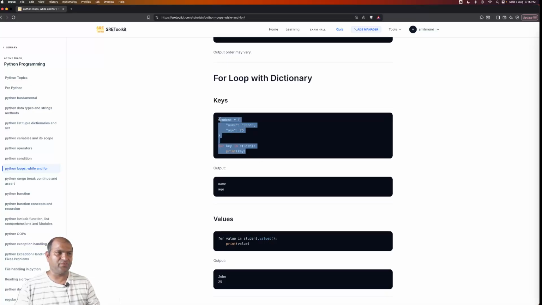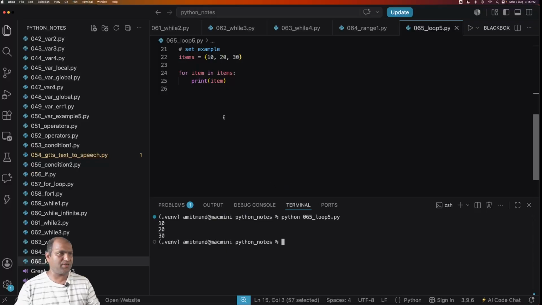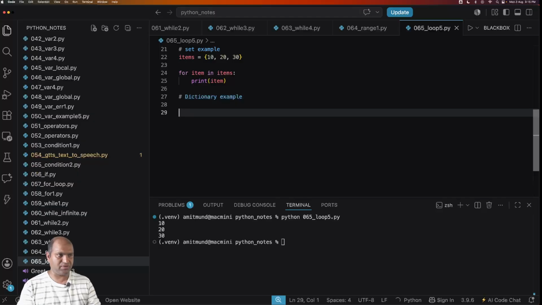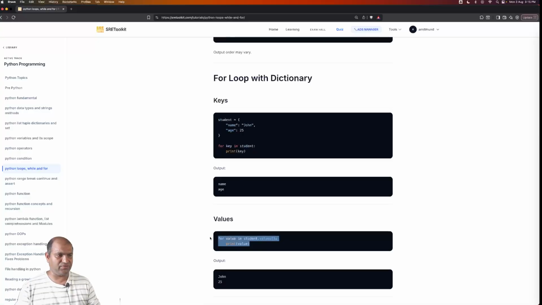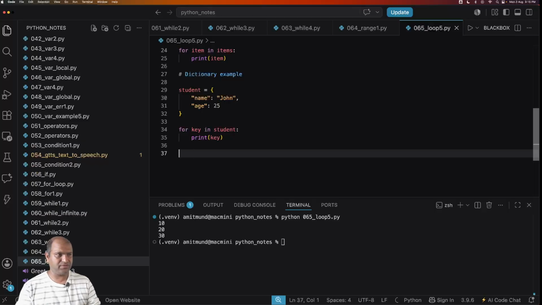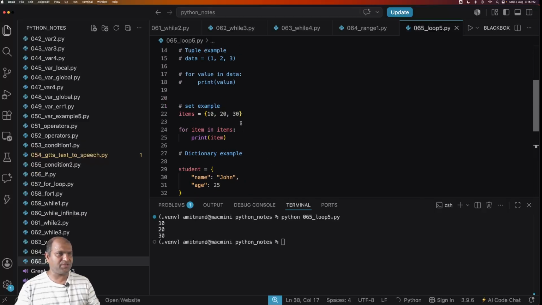Okay, so the key would be this, the value would be the next one. So let's try this one. But what we'll do is accumulate, we'll add both. Okay, the second one we also add, and we'll comment the other later.